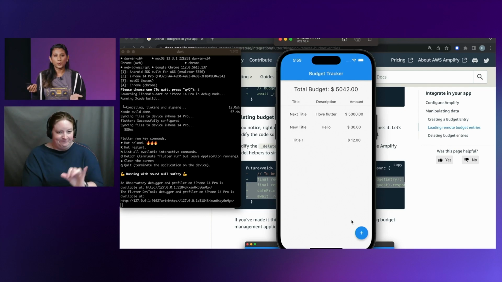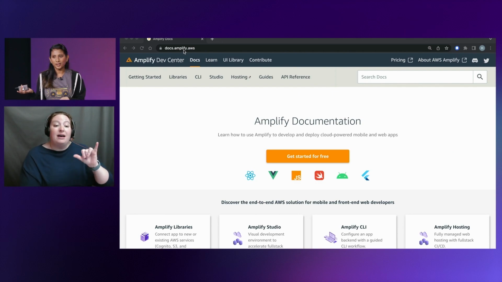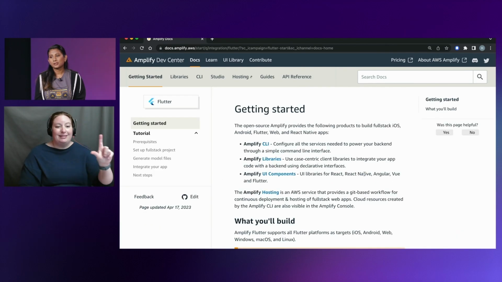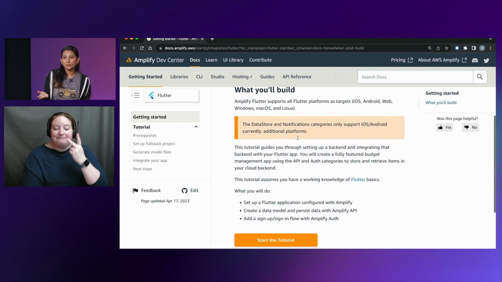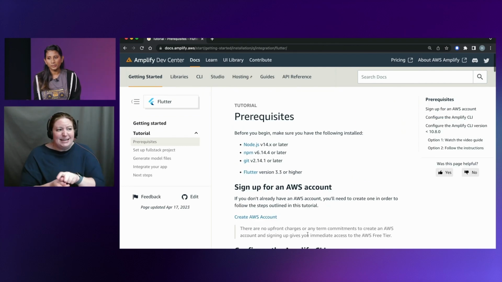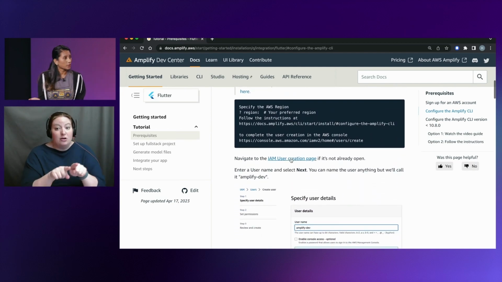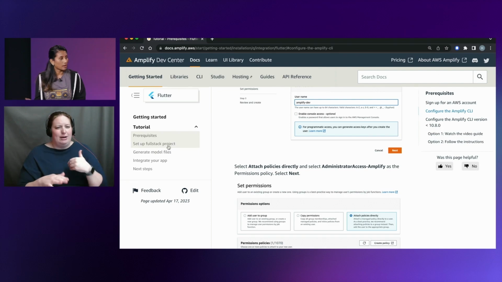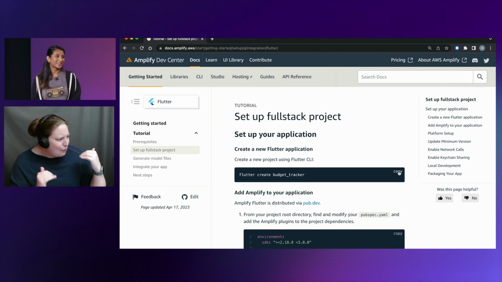So how do we get started with this? Let's get started. So we are going to go to the Amplify documentation at docs.amplify.aws. And we are going to go to our Flutter library documentation and get started from here. You'll see a lot of details over here on the different tools and products we provide. And there are also a lot of prerequisites to get started. To save time today, I've already had all this set up on my laptop because I'm using Amplify every day. I would hope so, yeah. I'm going to skip that step.